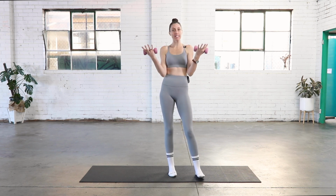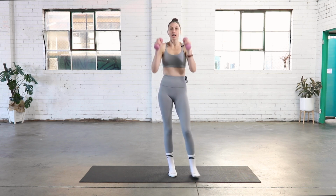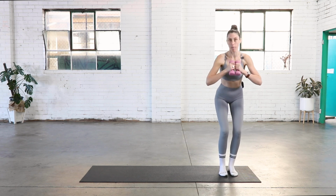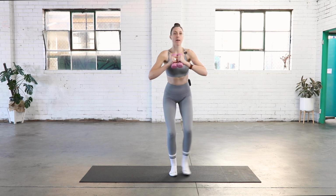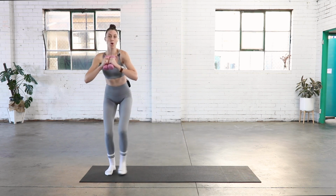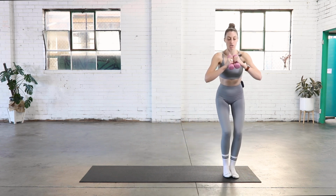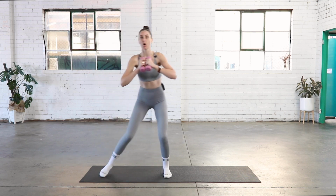So joining me with a set of dumbbells, we want to get straight into it, get that body moving. So we're going to start one end of the mat, just soften yourself down into a squat position. Weights come and rest in at your chest, and then we're just going to get that body moving with a set of crab walks. So we're melting one end of the mat down to the other. So just focus here on staying low in that squat, keeping the chest nice and open.